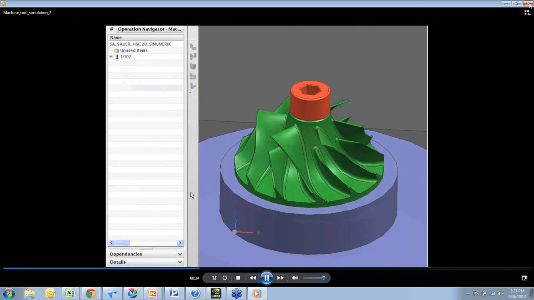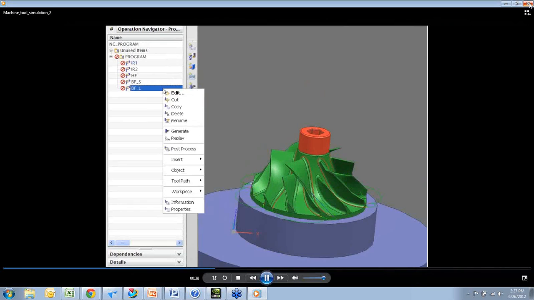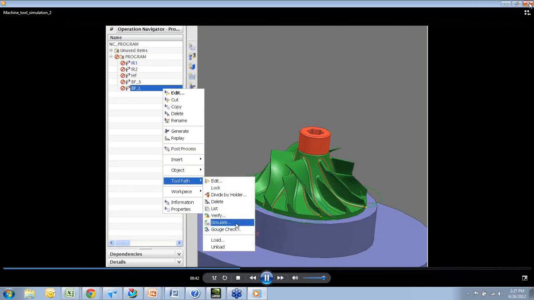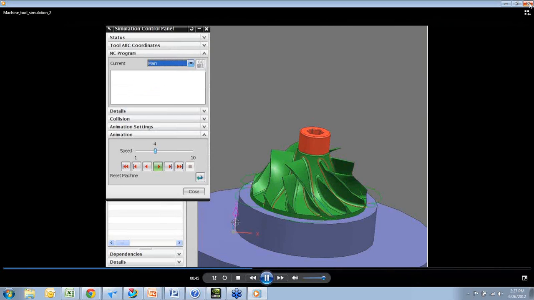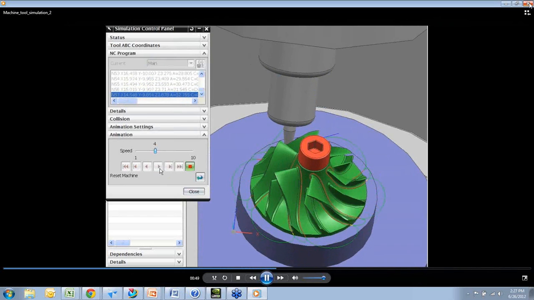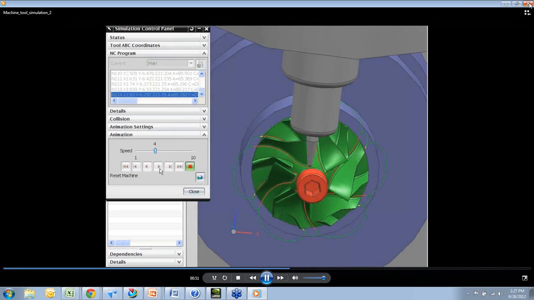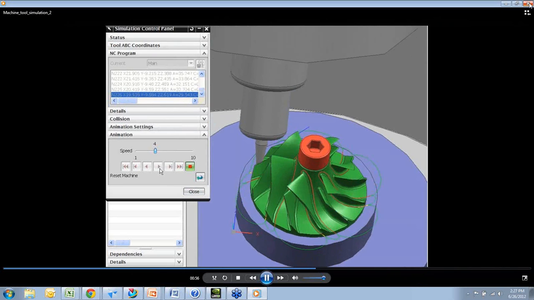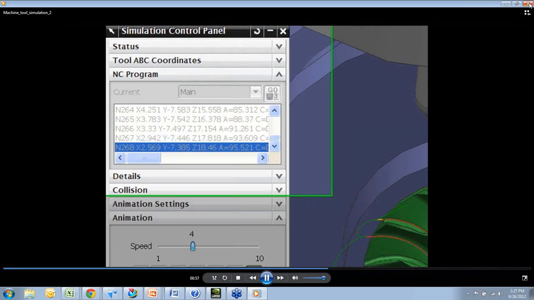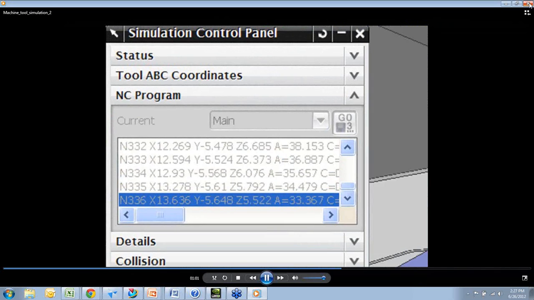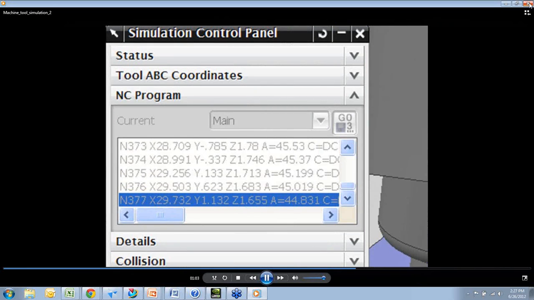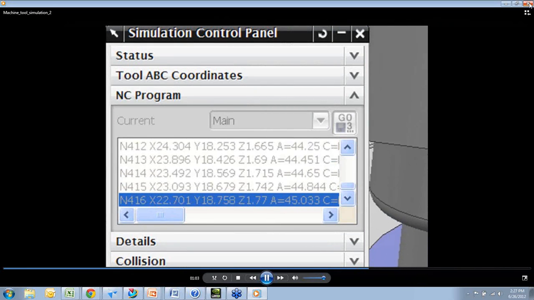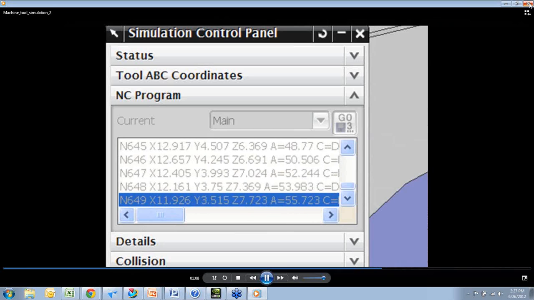At any time during the programming, the machining process can be reviewed using the integrated simulation capability, and the system uses the appropriate post-processor for the selected machine and immediately prepares the G-code output to drive the simulation. And you can check for errors, such as collisions or limit travel violations. In the code display window, the user can opt to see either the internal toolpath data or the G and M codes from the post-processor output. These are the codes that are being used to drive the simulation, all inside NX CAM.